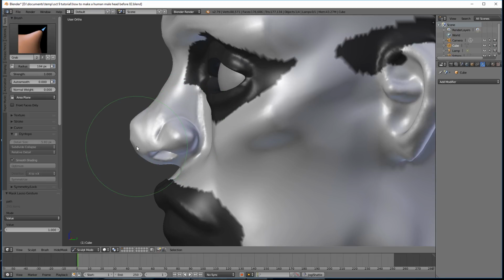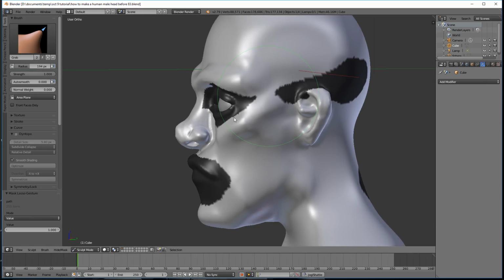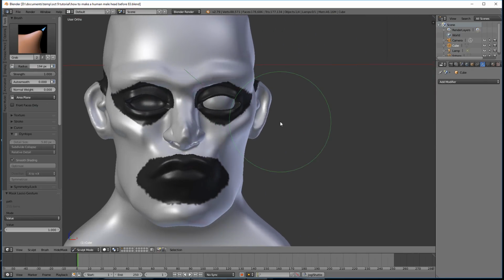As we don't have dynamic topology on, you want to make fairly subtle movements here. So I'm going to roll the mouse wheel back, turn back towards the front.